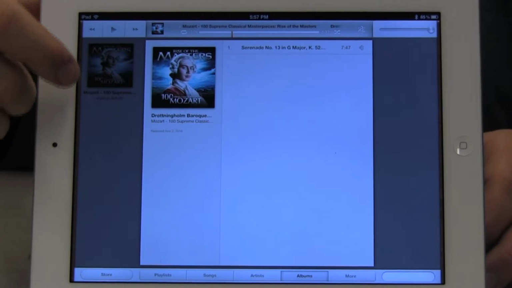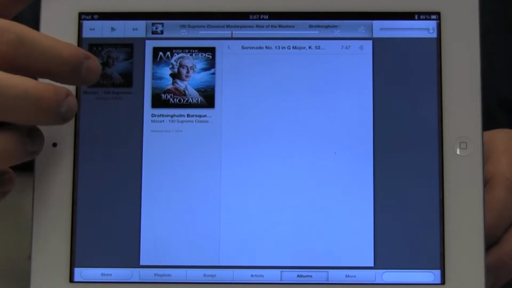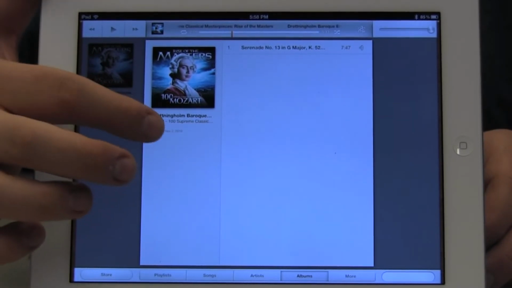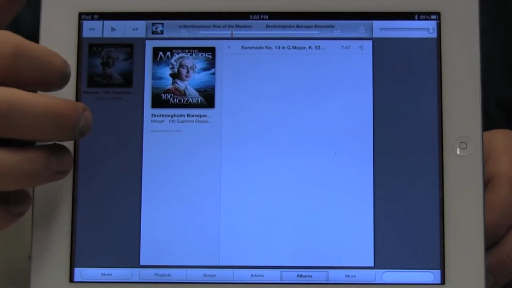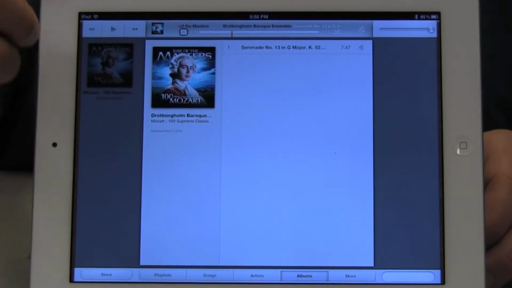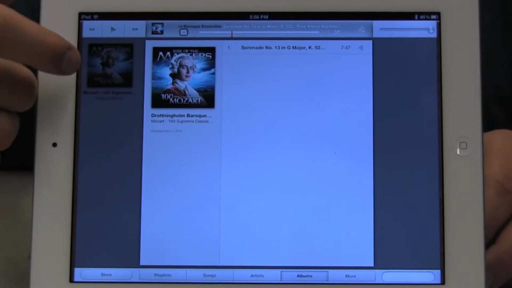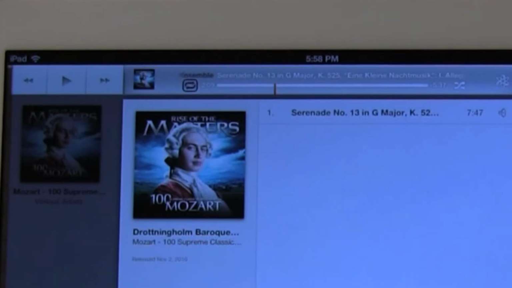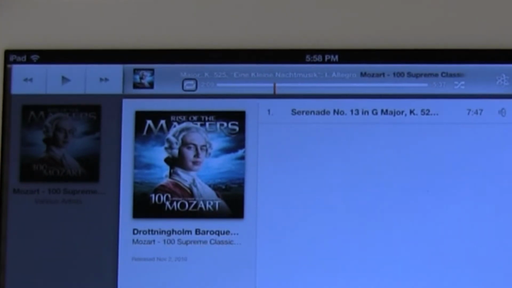Another feature that's available in the music player is a repeat button. So, previous track, play, next track, now playing, Drottningholm Baroque, repeat off, button. Changes repeat settings. The repeat button changes repeat settings. It's currently set to off, but let's look at what the other options are here. Repeat all. Repeat track. Repeat off.